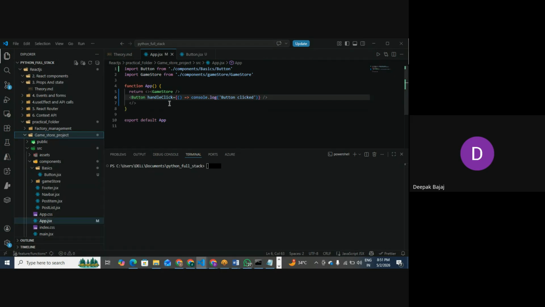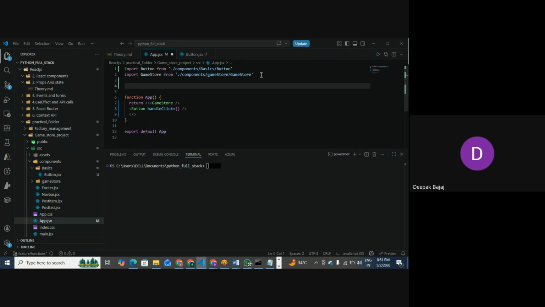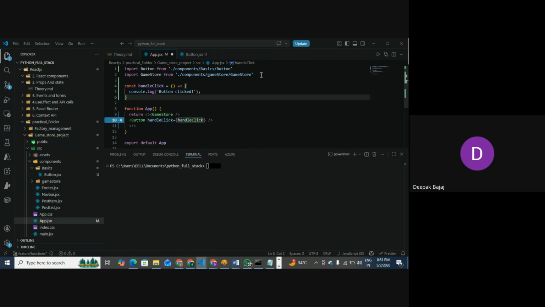This is one way, or you can create a different function there and call that as well. So here you can think of handle click. This is also a possible way.